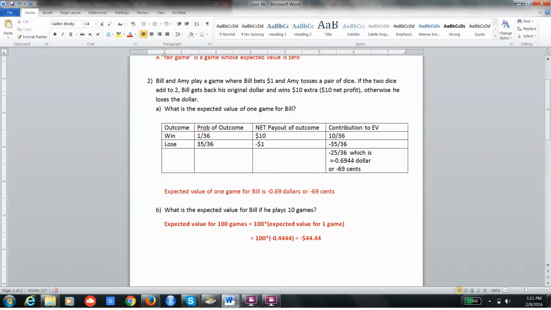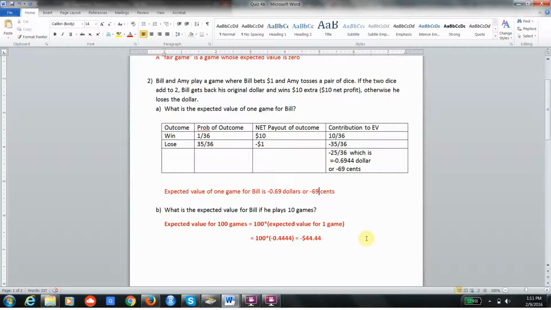Okay. Notice that when I do the probabilities and the outcomes, I don't compute the probability of the outcome by itself. I multiply these two. This can be a very small number, but when you multiply the two, it usually is not so small. It'll also save yourself some computational work too. Okay, so at the end, all I do is I add these as fractions. It's easy to do. And I get minus 25 over 36, and then just subtract them and round that off. Okay, so the final answer is minus 69 cents or minus $0.69.